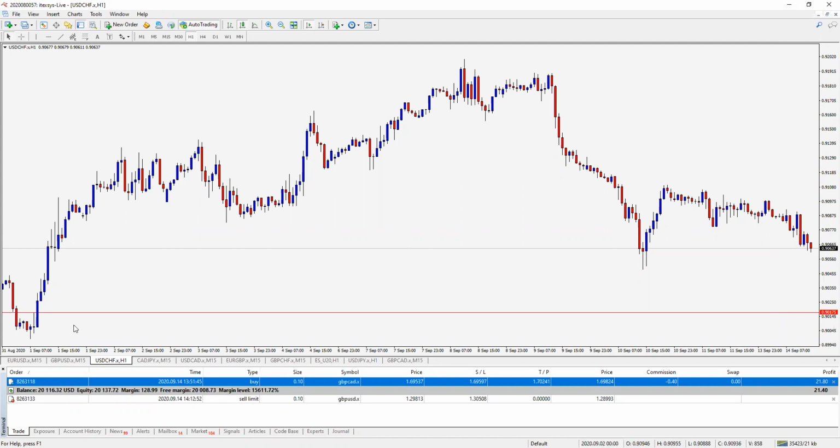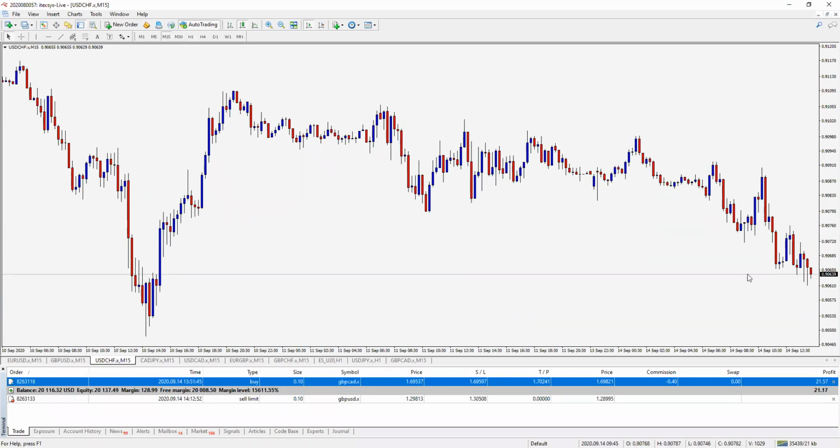Another reason is that just below I see another good demand. So I do believe that the price will tend to reach maybe this one at the bottom. I believe it will be safer to look for the buy position here at the bottom, the same level that we just saw on the 4-hour time frame. It's the same situation on this 15-minute chart. Let's go back to this 15-minute chart.